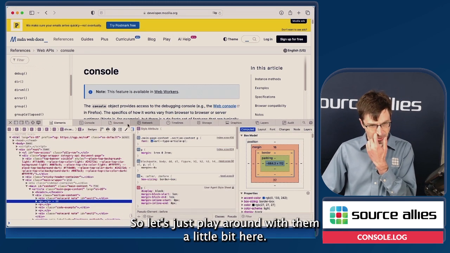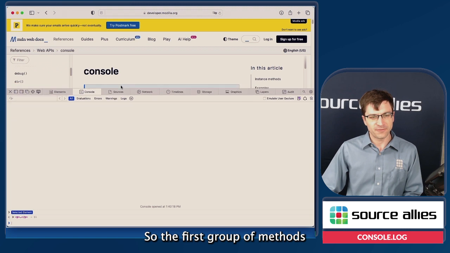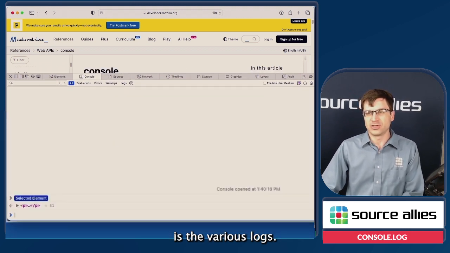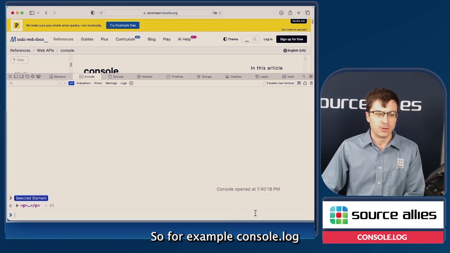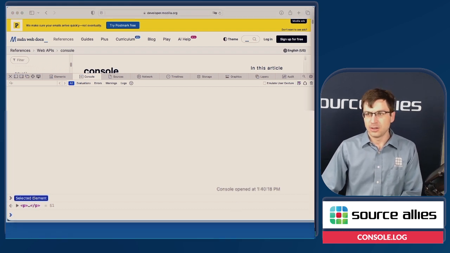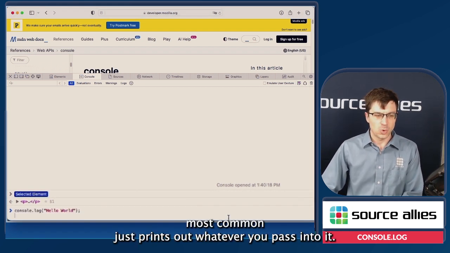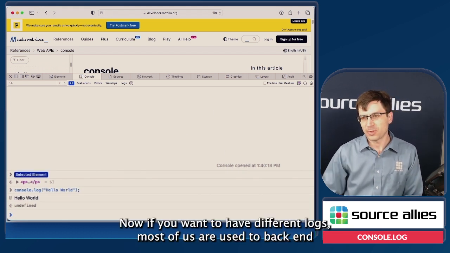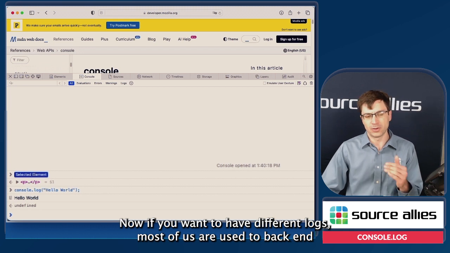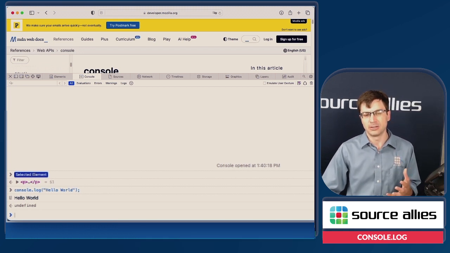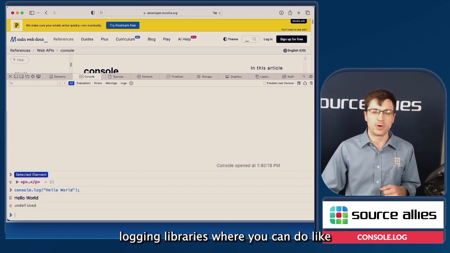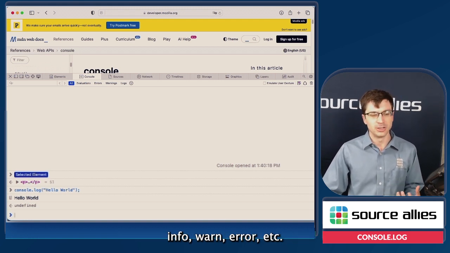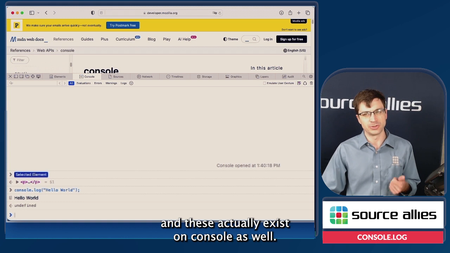So let's just play around with them a little bit here. The first group of methods is the various logs. For example, Console.Log, most common, just prints out whatever you pass into it. Now, if you want to have different levels, most of us are used to backend logging libraries where you can do info, warn, error, etc. And these actually exist on console as well.